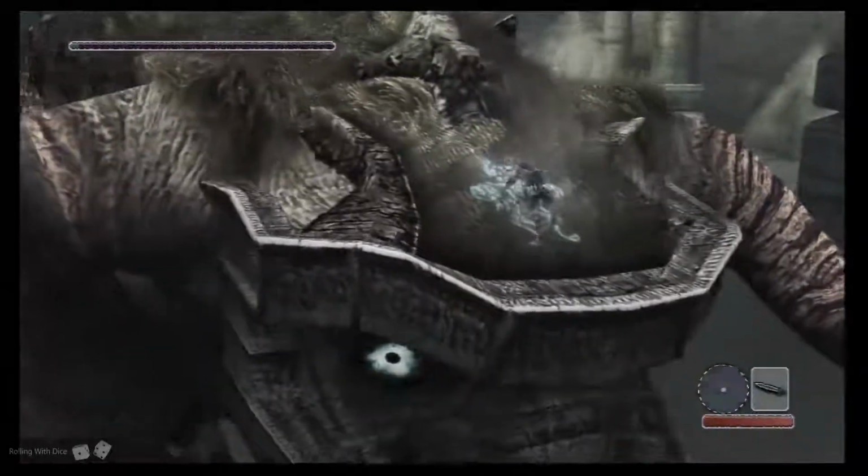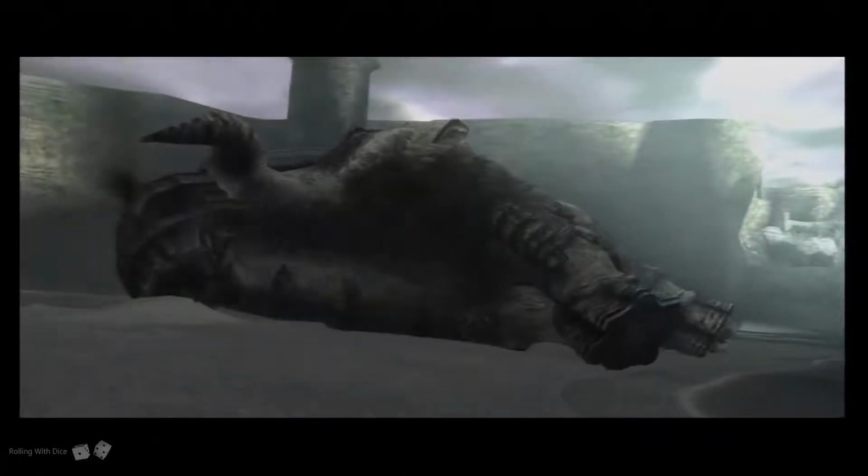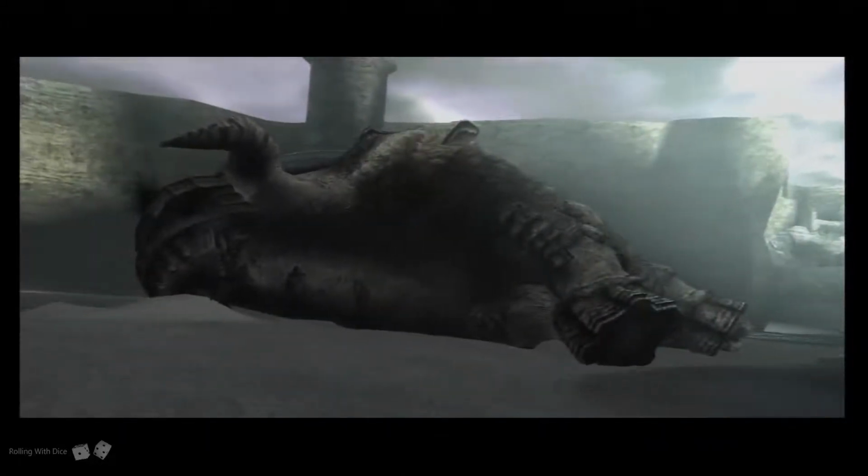Accept your death. Come on. No, you want to. There it is. And his eyes go dim. Body falls. And then he turns back. K.O. And again, I try and escape.